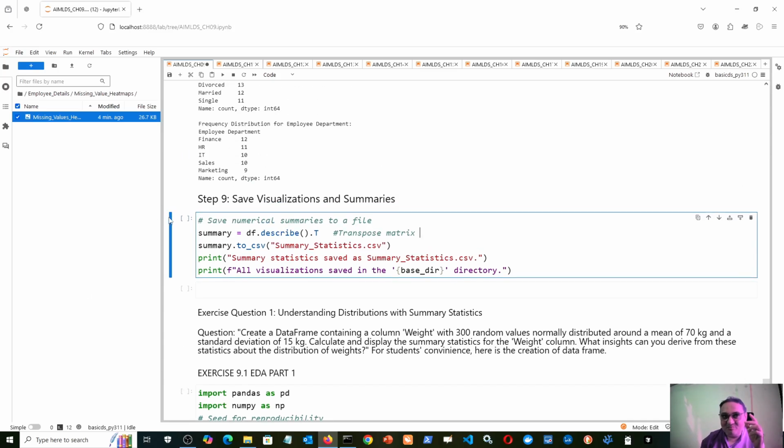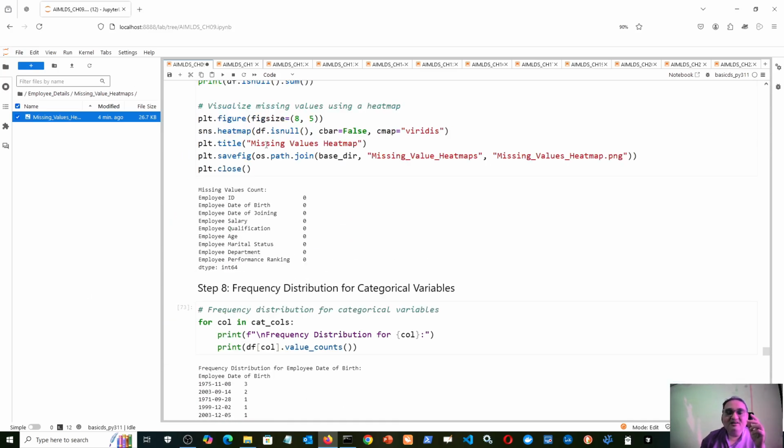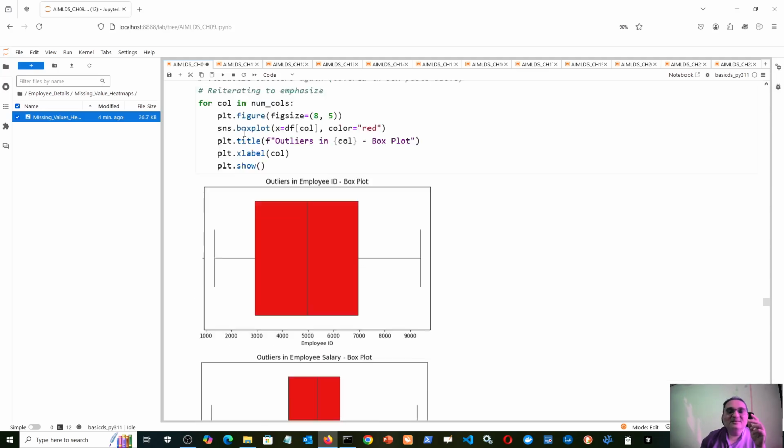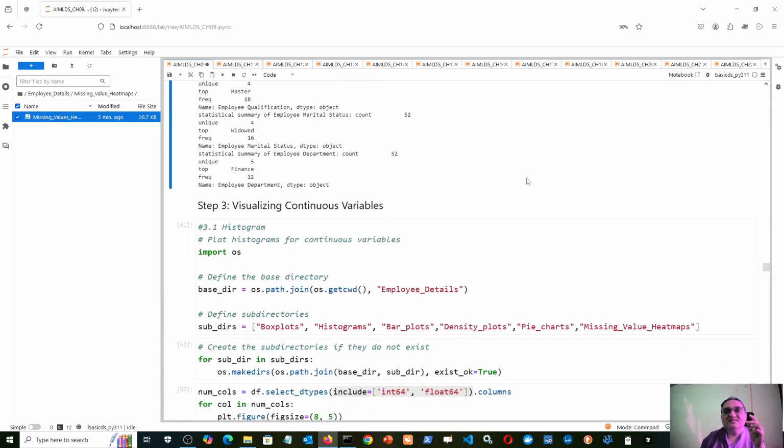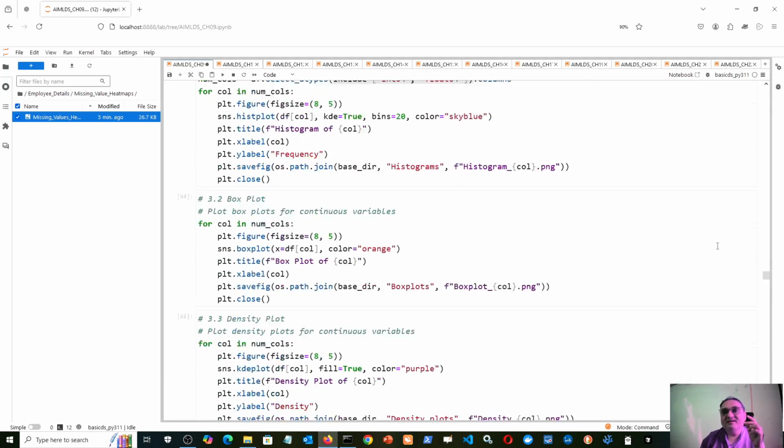So what was our problem in the output of describe? Our problem was that the column names were coming vertically one below another. So this T will make them horizontal. So first column name, date of birth, then date of joining, then qualification, then marital status, then employee department. All these will come.